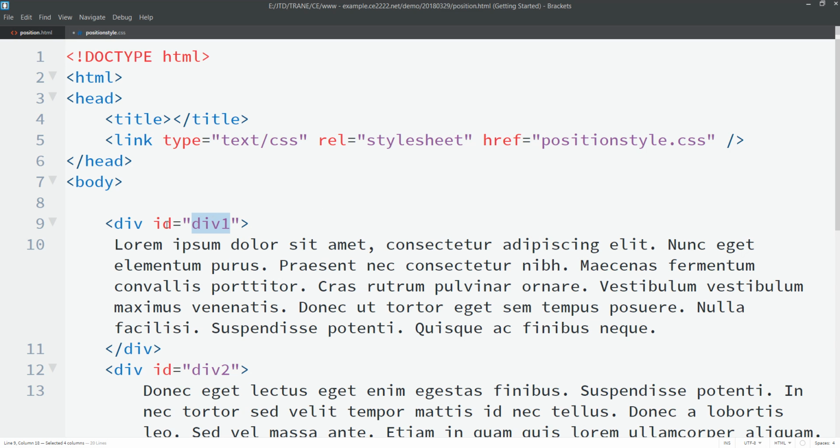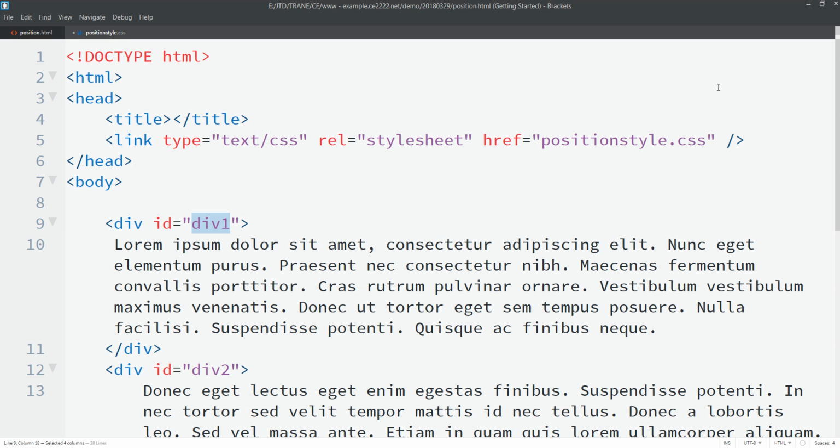Whereas a class, you would naturally use that multiple times. Yes? I was getting a little confused about when to make it an ID or class, but I guess a thing that would stay the same always would probably be your footer and navigation. Like that would be a hard thing to ID. Sure. When in doubt, I would go with a class instead of an ID.